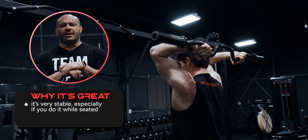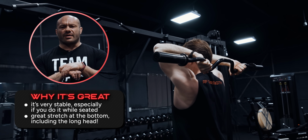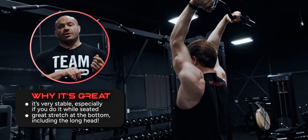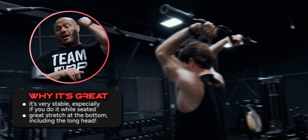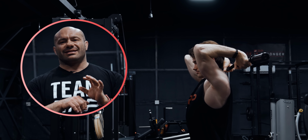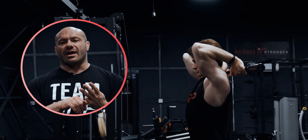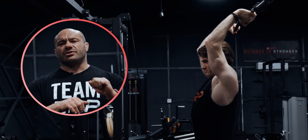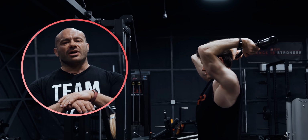Another huge benefit is you get a massive, massive stretch at the bottom because your elbow is sky high and your triceps are pulled all the way up. You're pre-stretching the long head of your tricep, which means this trains all 3 heads of your triceps to a huge extent. Something like pushdowns and skull crushers might leave the long head lagging just a little bit.